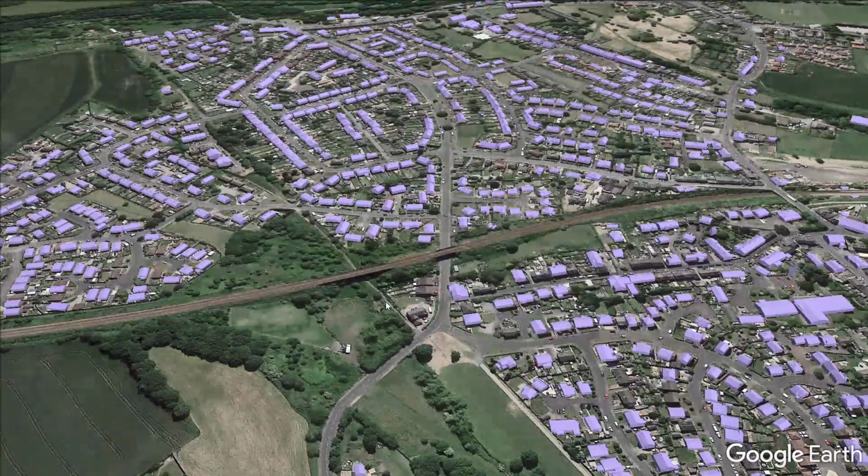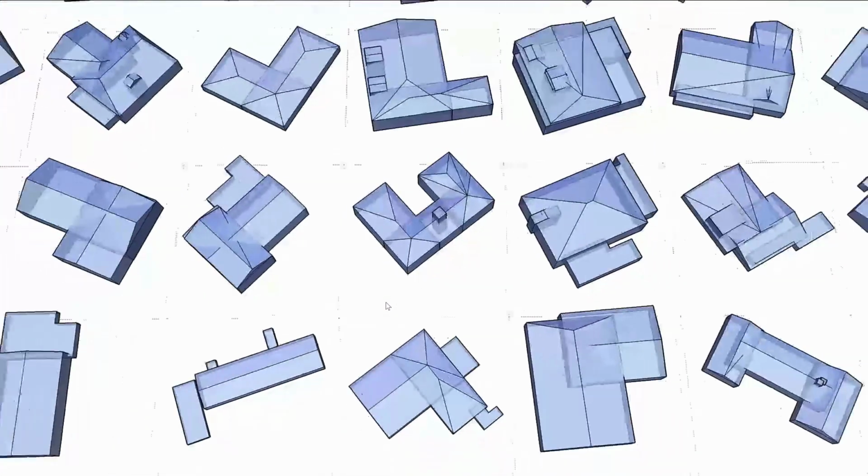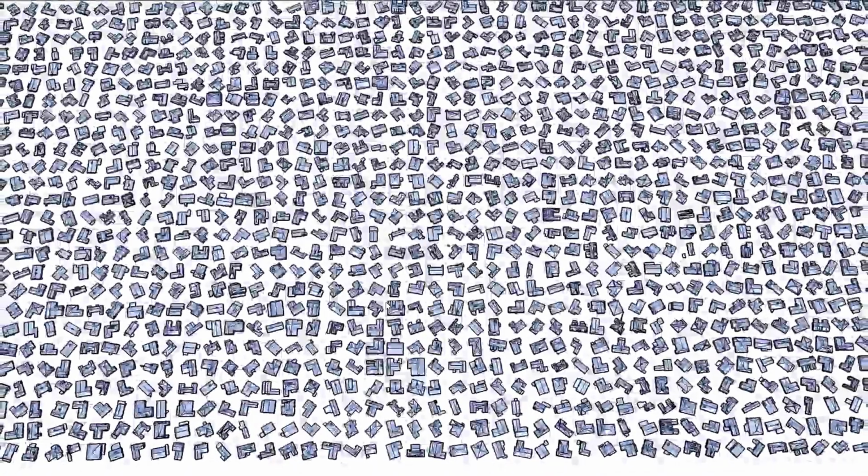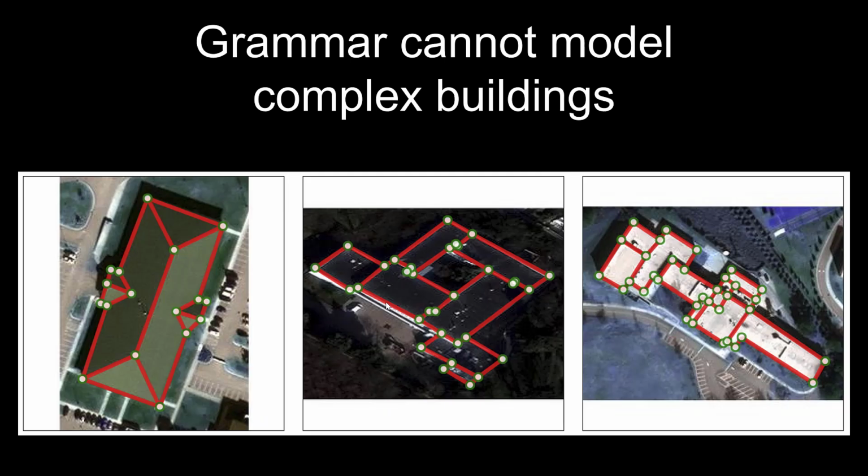But the issue is these look nice, but the buildings, the houses we can reconstruct are fairly limited. We in fact ignored nearly 40% of the examples we collected because our grammar cannot represent them. And even before that, we avoided getting data from the center of London, because those buildings are too complicated. So we only collected data from the suburbs of major cities in the UK. And even after that, we ignored 40% of the buildings because they were too complicated. On the left, we can maybe still handle them, but as you go to the right and right, they get more and more complex. Real buildings, a grammar just cannot model. It's difficult to even change the grammar manually to make it work.